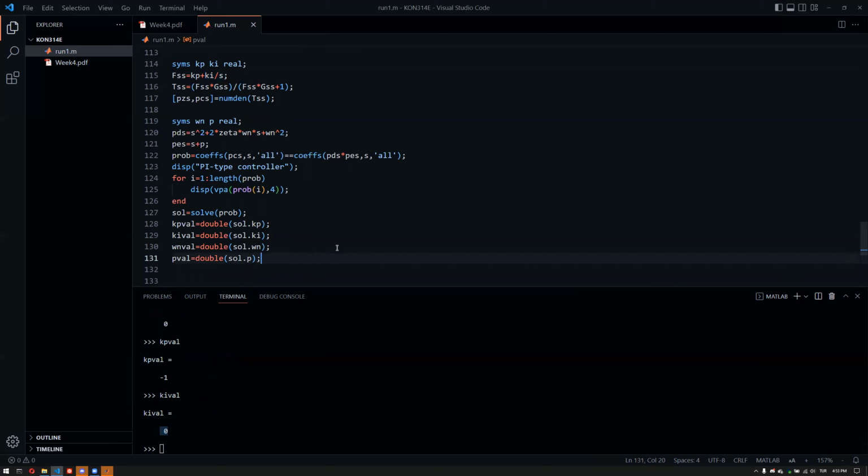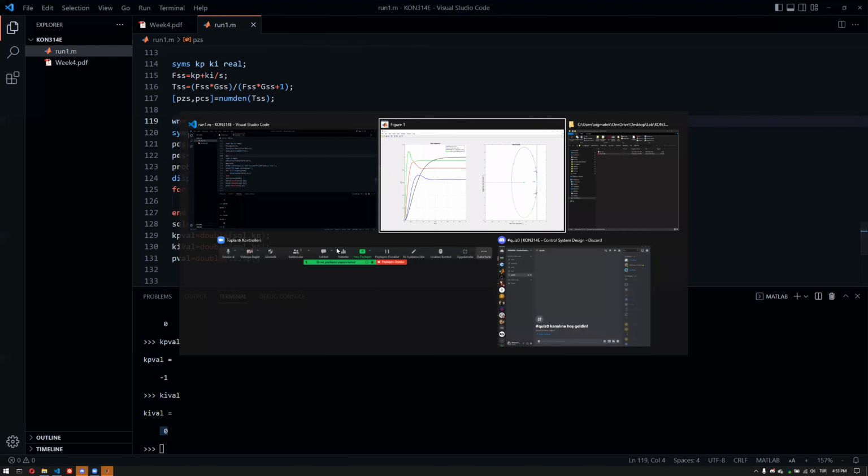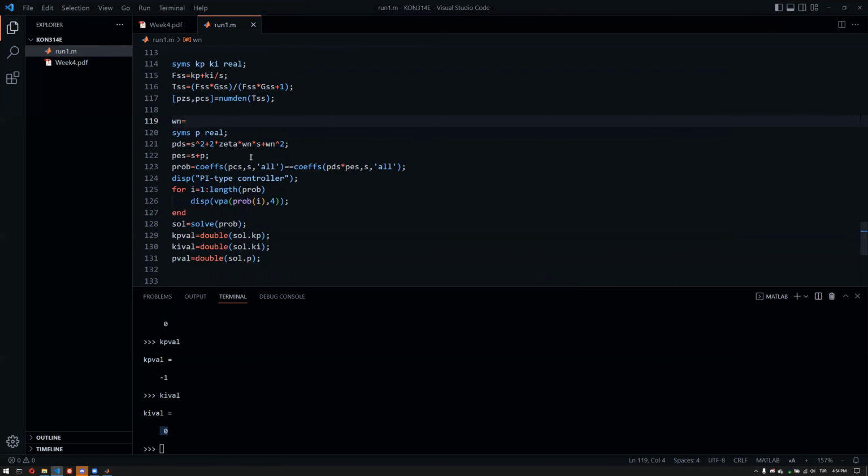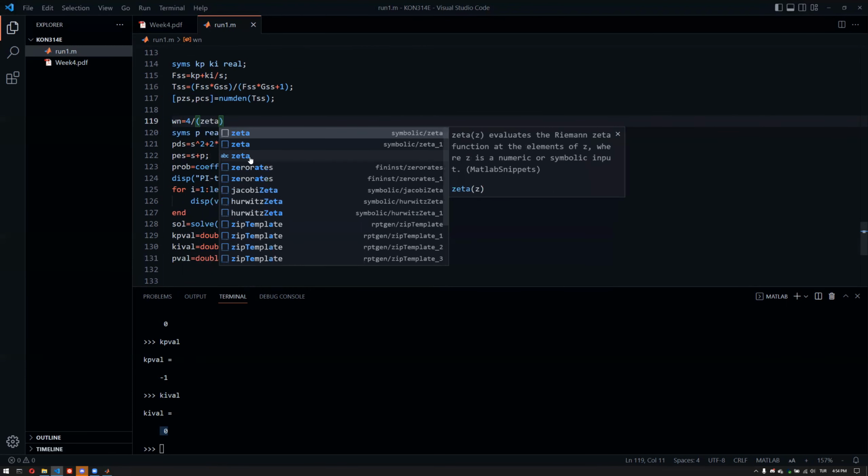So what we can do is basically we can decide on a certain parameter. In this case, let's decide on omega n, and so we can see if it's going to be a good choice or not. So what were our settling time values? Well, 0.6 seems to be the fastest one. So let's try 4 divided by zeta times 1.